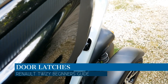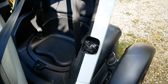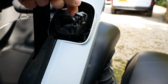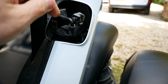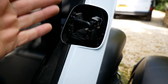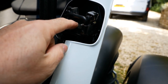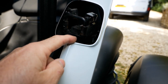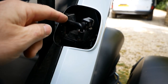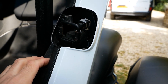The doors sometimes need a really good slam to shut properly. If doors are getting rattly, it's often because some latch components have gone missing. The latch should have two plastic wedges on either side with rubber, spring-loaded. At the bottom is a rubber bung that's only stuck on and can go missing — you can buy a replacement from Renault for about £10. If the plastic wedge pieces go missing, the door will vibrate sideways and you'll need to buy a whole new latch assembly, which is around £45–50. Keep an eye on these components as the Twizy ages.